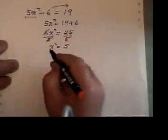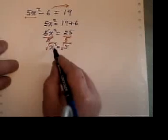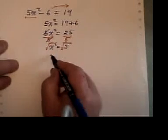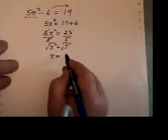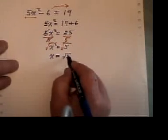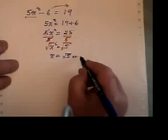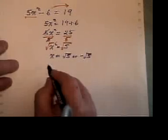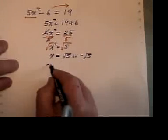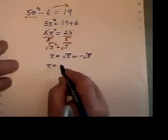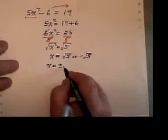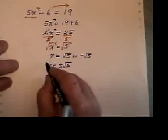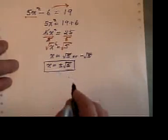Now I should take the square root of this side and the square root of that side in order to get my answer. The opposite of squaring is square rooting so I get x here and I get the square root of 5 or the negative of the square root of 5. Now we usually write it this way: plus or minus the square root of 5. So that gives us our two different answers there.